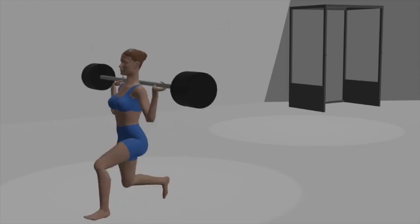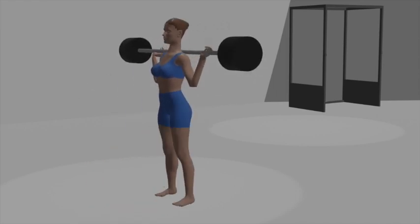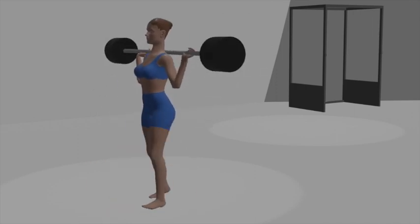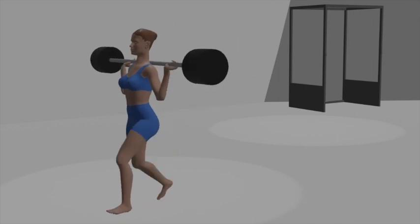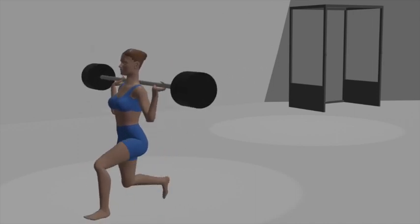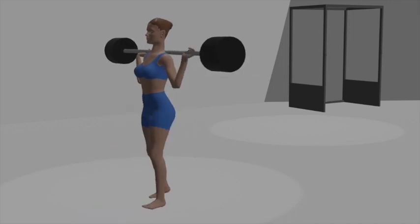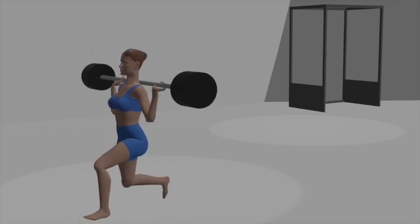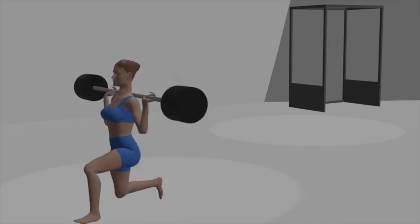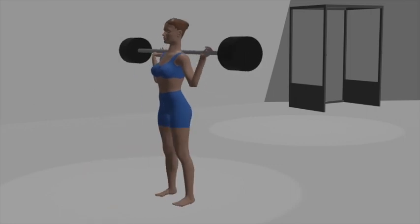4. Lunge forward. Exhale as you take a step forward with one leg, lowering your body by bending both knees until your front thigh is parallel to the ground, and your back knee hovers just above the floor. 5. Push back, inhale as you push off your front foot and step it back to the starting position. Repeat the lunge with the opposite leg. 6. Repeat, continue alternating lunges with each leg while staying in the same spot. Maintain a controlled and fluid motion. 7. Breathing. Exhale as you lunge forward, and inhale as you push back to the starting position.